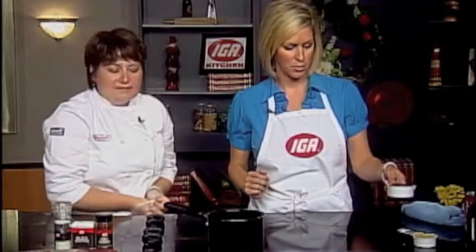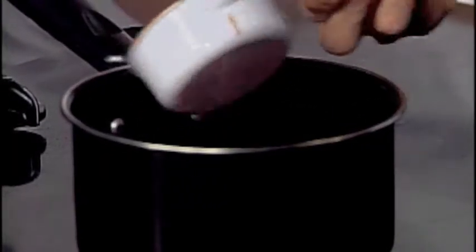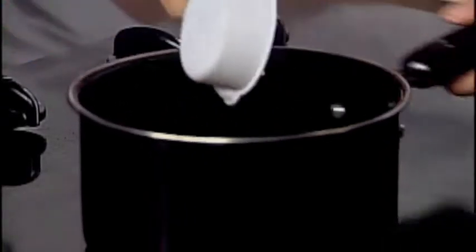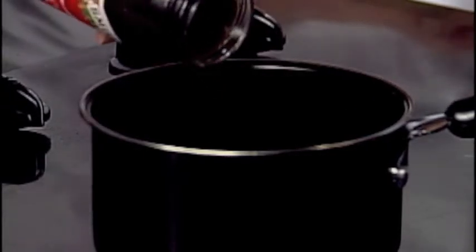So Courtney, I think I'll have you go ahead and start adding the ingredients for our glaze. Does it matter what I do first? Doesn't matter what you do first. This is a chili sauce. So we're going to add a half a cup of chili sauce. A quarter cup of the brown sugar. I love brown sugar. It just rounds everything out and gives it good flavor. We have a jar of cherry preserves. About half of that, and you'll probably need a spoon for that.